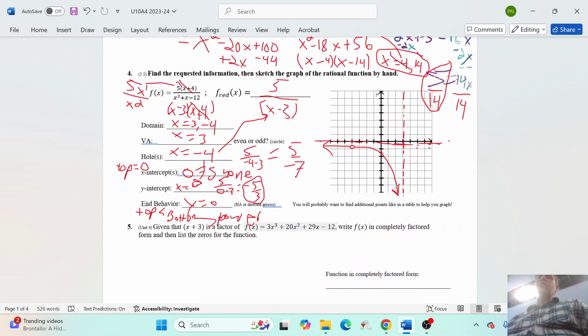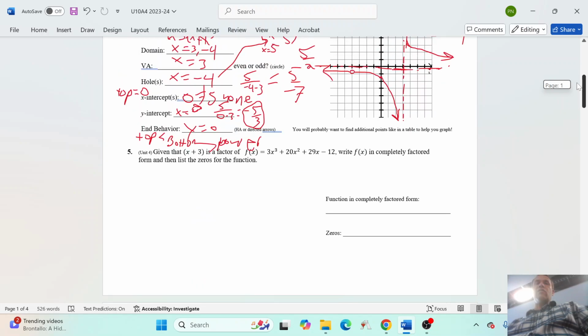And then, let's see, it's either above or below. So if you plug in a 1, 2, 3, 4, or even 5, that would be 5 minus 3. So if x equals 5, then 5 minus 3 is 2, so 5 halves, which is positive. And so that's going to be above the x-axis at about 2.5, actually. 5 halves is about 2.5. So over 1, 2, 3, 4, 5, up about 2.5, yep. And there you go. Nice. Okay, beautiful.